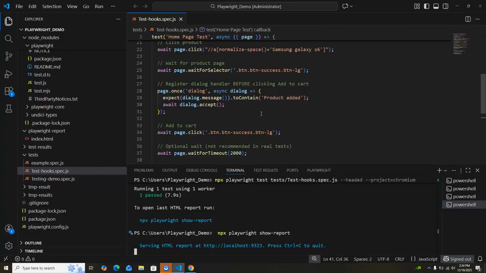Basically I have already explained that hooks execute so we don't open the browser again, enter user and password, and click on the login button. It will execute before and after every test. Suppose we add the product, it will add the product into your cart, and it will log out.